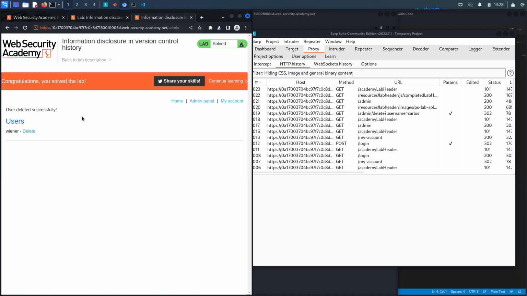Now we usually script it in Python, but because this requires viewing Git files, which requires another application, it doesn't make sense to script it in Python. And so for this lab, we won't be scripting the exercise in Python.